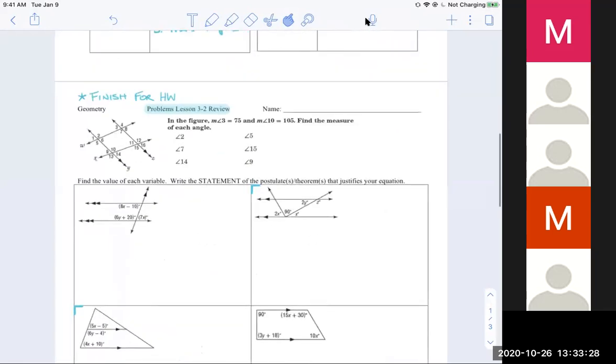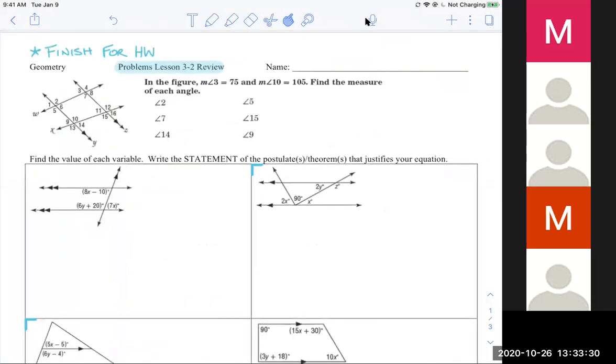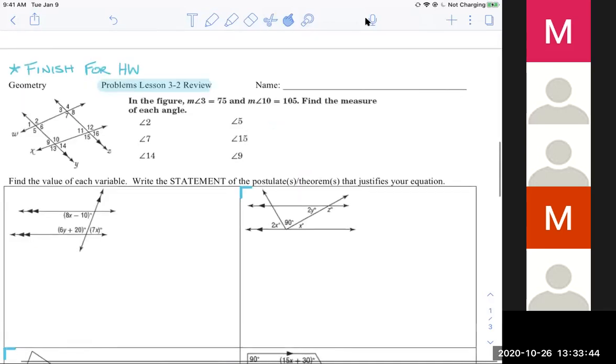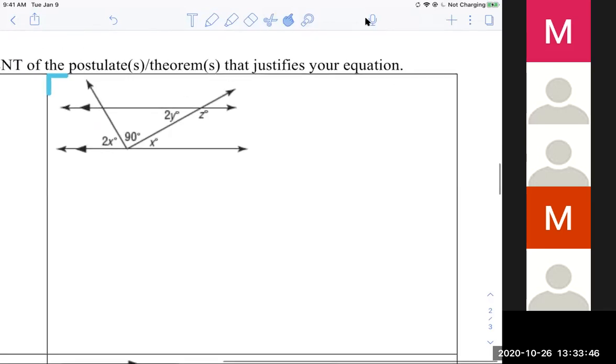Okay, and then we're going to go back and practice more with, if you know that lines are parallel, how to use those angle measures to make equations. All right, so we're going to do the 2 again that I have shown there with the blue. So on the first row here, the one on the right side.